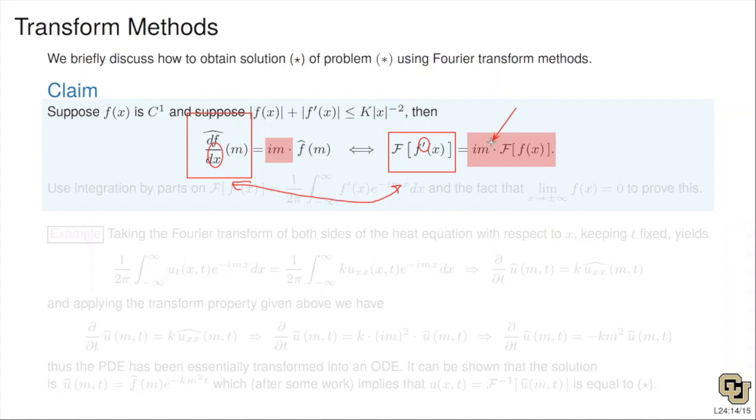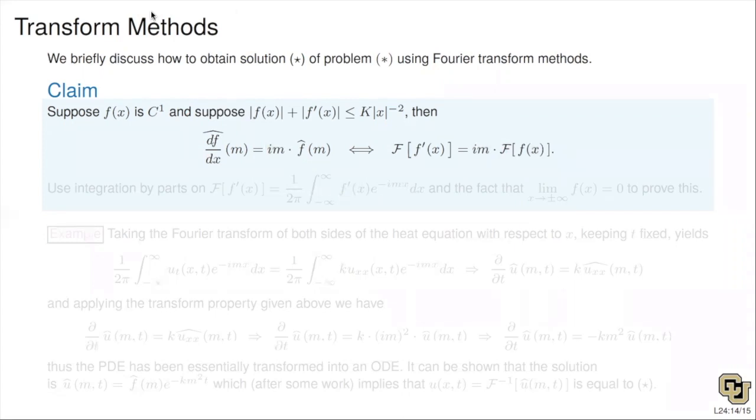So now we're in kind of the frequency space. Remember, the Fourier transform is a function of m. It takes input data f of x and puts out a coefficient, the coefficient we're calling the Fourier transform.